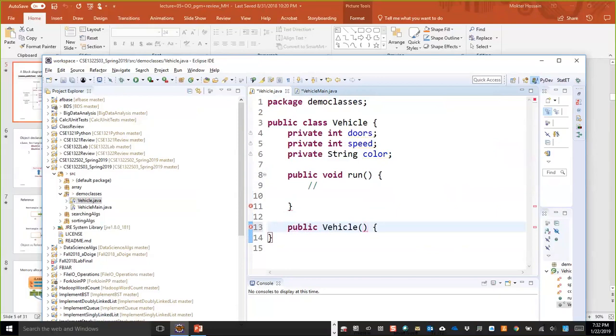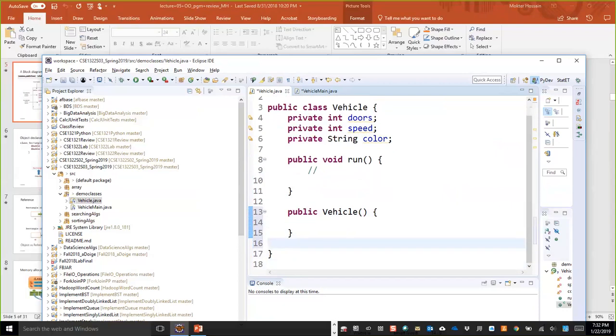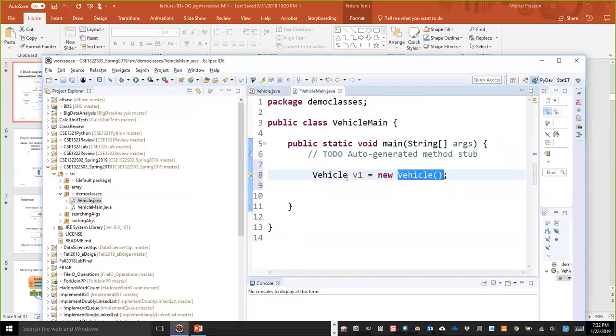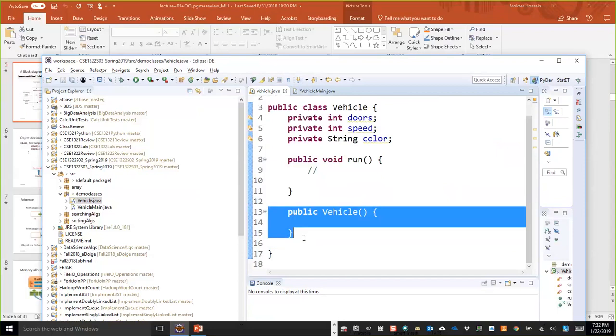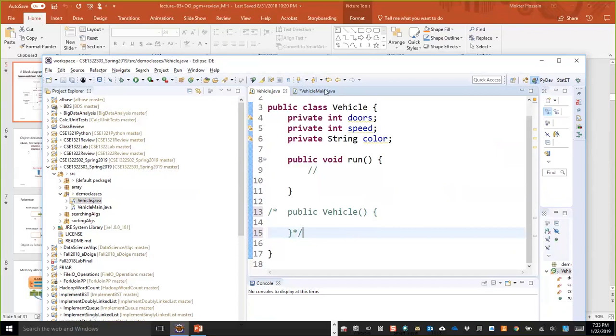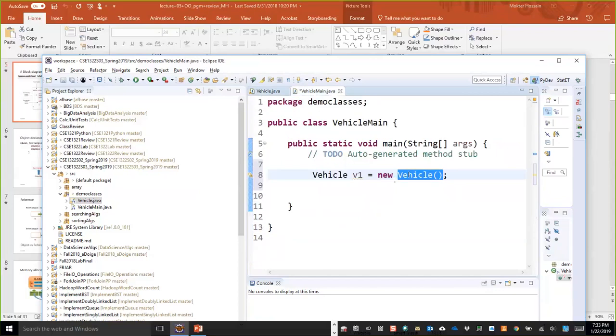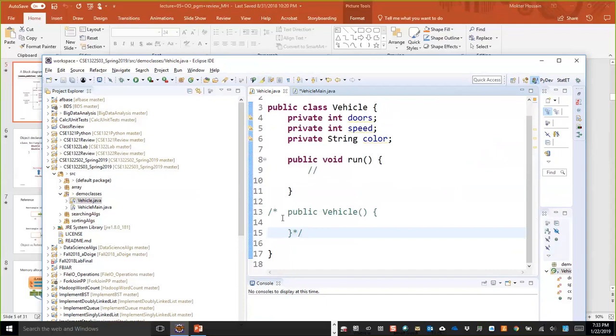It is implied that there is a constructor like this. Empty constructor is the default constructor. Even if I do not have this code, still I can call this method because this empty constructor, or default constructor, exists by default.